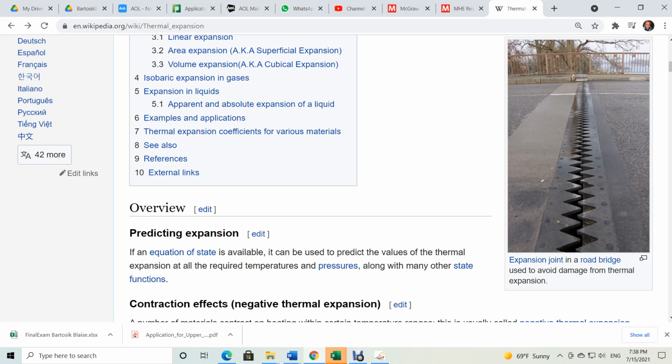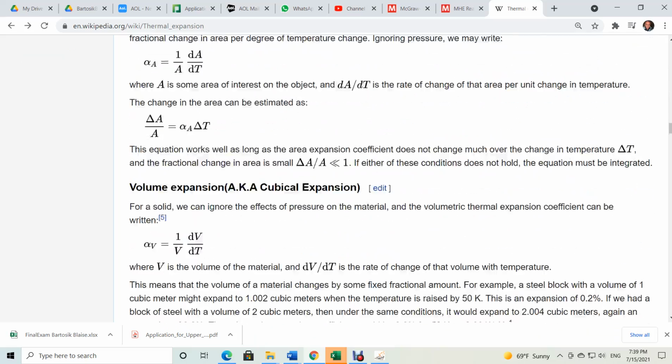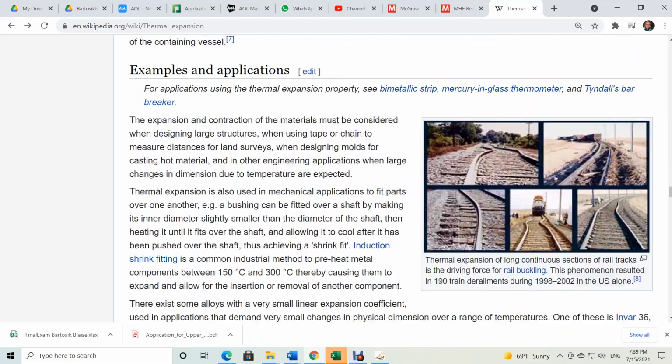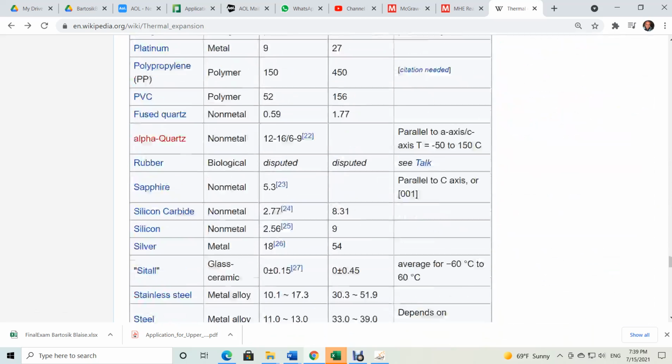They do that to the rail tracks as well. Instead of getting a very long rail that may buckle with temperature changes, they get shorter lengths of rail and put a little gap between each rail. Let me see if they have an expansion joint. I don't think they have expansion joints here for the rails. Yeah, unfortunately they don't have.